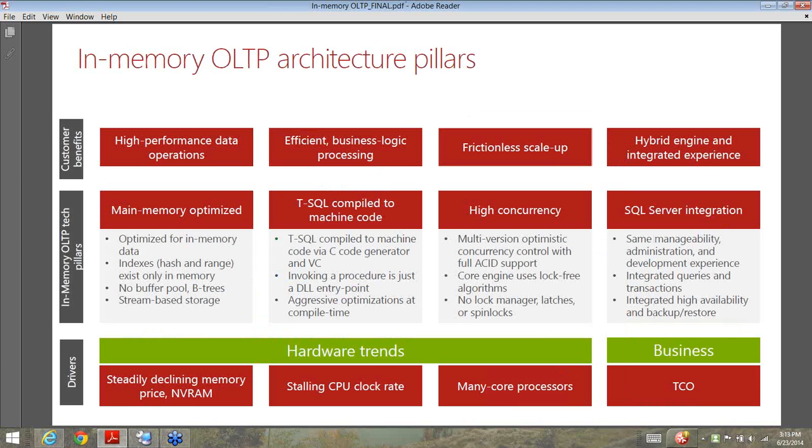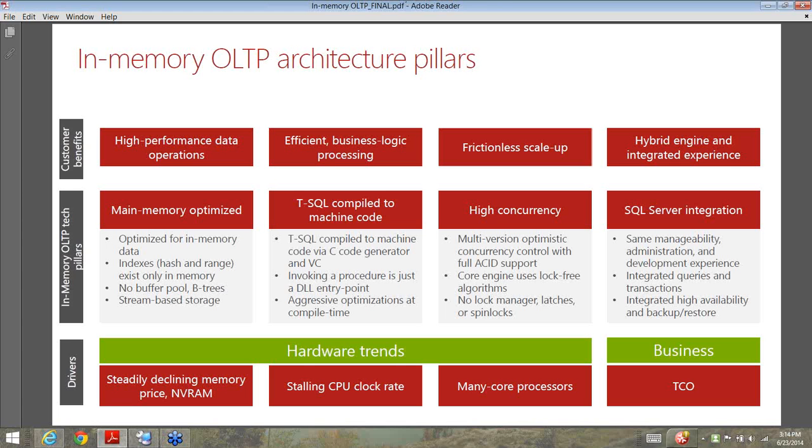Now, in this particular deck, you can see that by taking advantage of the modern hardware trends, we are enabling new applications with high real-time processing needs, and since the addressable market size is also increasing, that's the kind of direction that we are heading to.